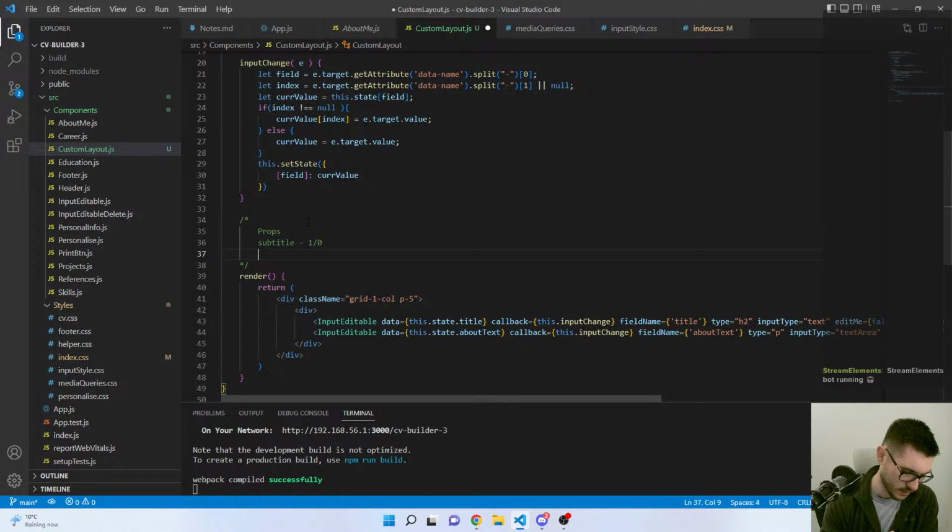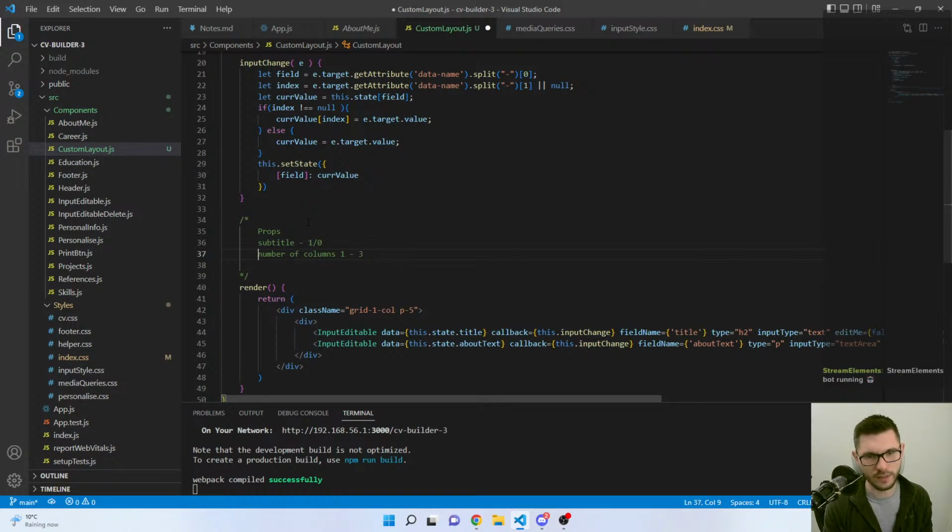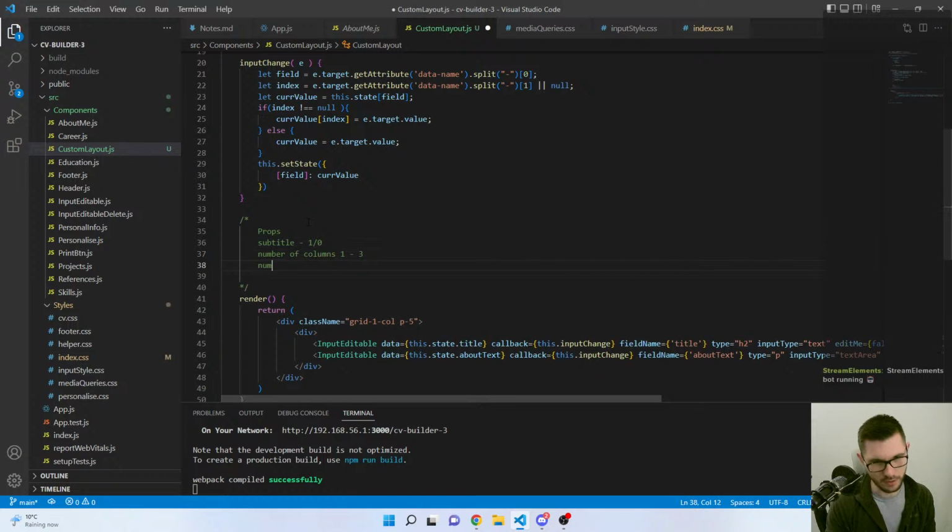And number of columns, 1 through, should we put a max of 3 maybe? Yeah, can always change it. Number of columns 1 to 3, and then number of inputs. Okay, I'll just do 1 to 3 for now.